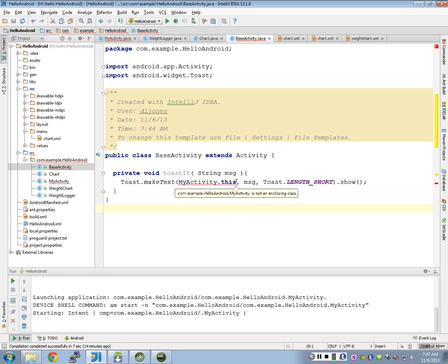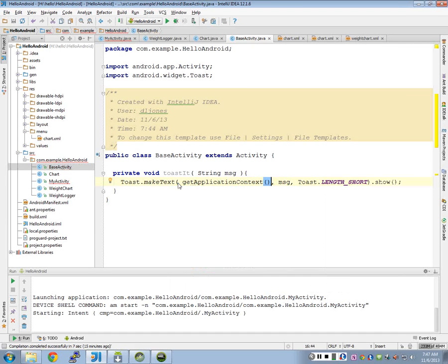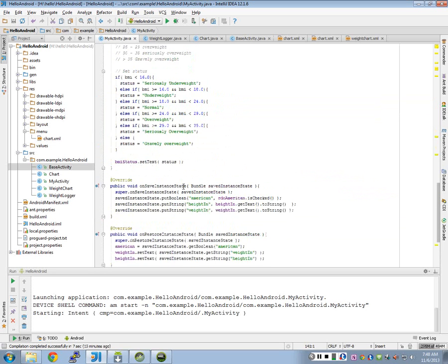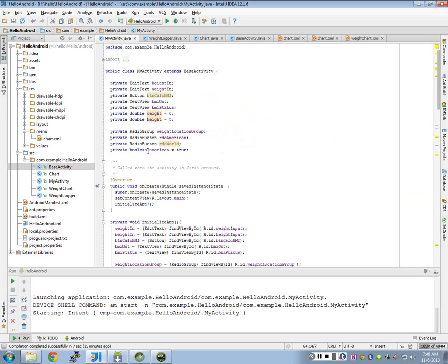We need the context, and there's another method to get the current context to make this more global. Get application context. All right, so my little toast it method can now be used. Let's make it public. Now my toast it can be used in my activity. If we look in here, I should have a toast it in here somewhere. Yeah. So it's finding it in this class's parent, which is the base activity.